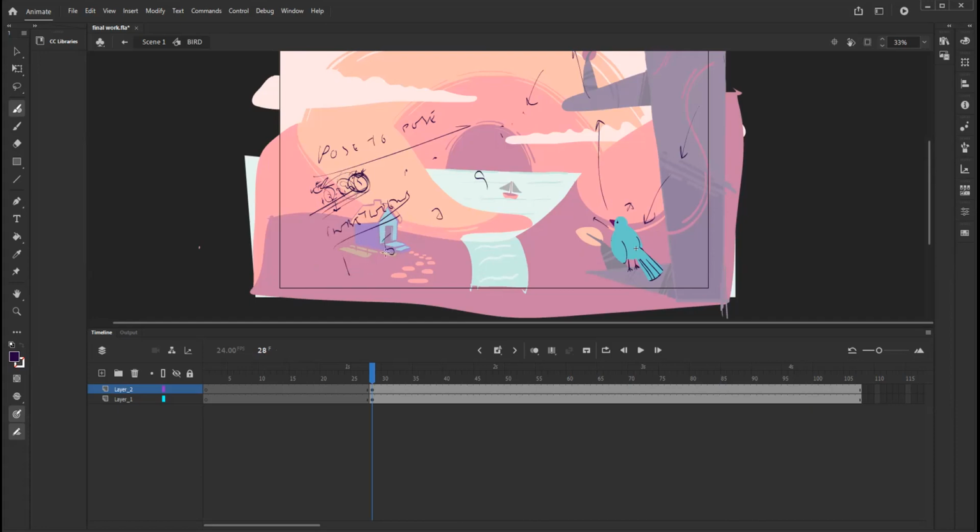Okay, now if I'm sure about all these 4 frames, then I can come back and draw the 3rd frame over here. Okay, then if I'm sure about the 3rd frame, then I can draw the 2nd frame. So this will be less amount of work and an easier way to do. Got it? So this is called pose to pose. All right. So we are going to do this now.